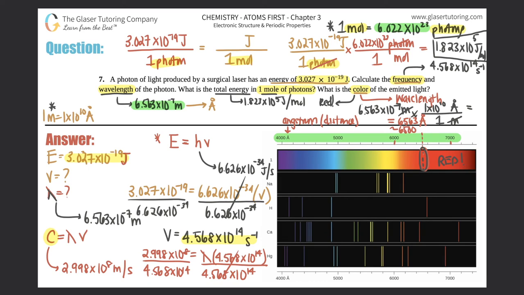Awesome job, guys. This was a four-part question: frequency, wavelength, one mole of photon, the total energy, and what's the color. This is definitely a good test question. So get prepared to be thinking outside the box and using these conversion factors to get to these specific answers. But the more practice, the better. If you haven't done number six, go back and try it. It's basically the same as this one. If this helped you, click that like button. If you want, you can click the subscribe button. Thank you so much, guys. See you at number eight. Bye-bye.